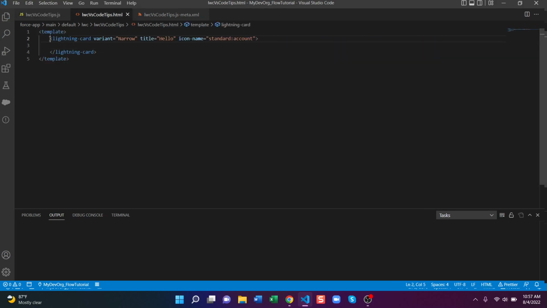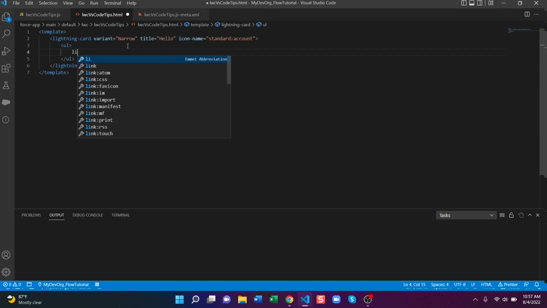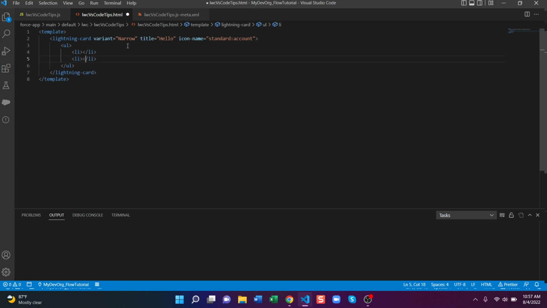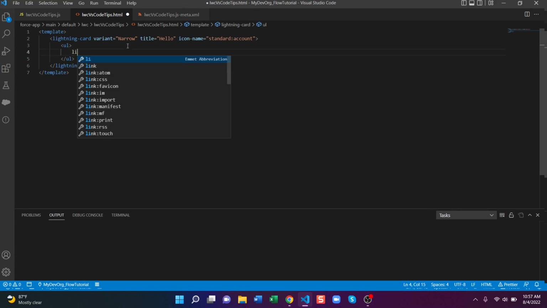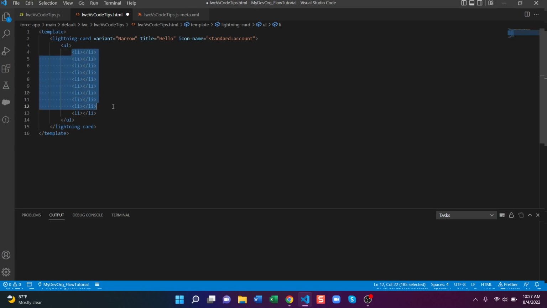So these are the main short keys. Now let's talk about how to speed up development. For example, you are creating a list. Here will be li and you need multiple li's, right? One, and then you will type another one, and then another. So speed this up with the multiplication sign. You type li and you say multiply by 10 and just press tab. That is with the help of Emmet. See, it created 10 li's for me.